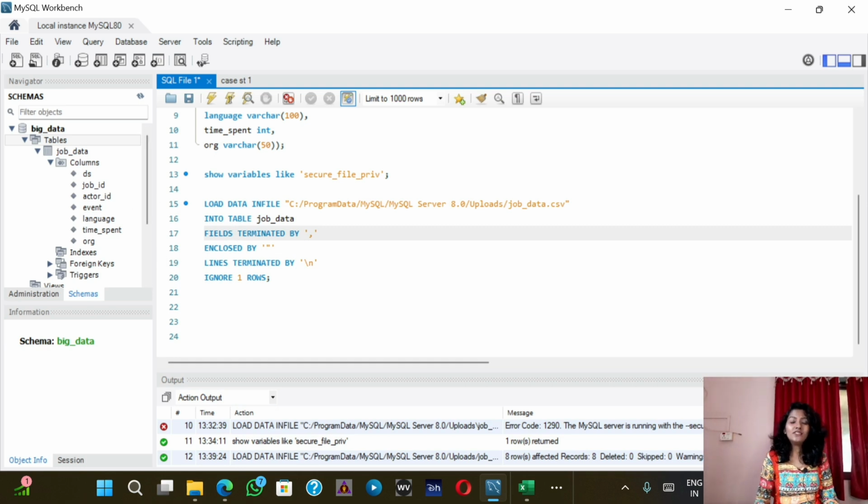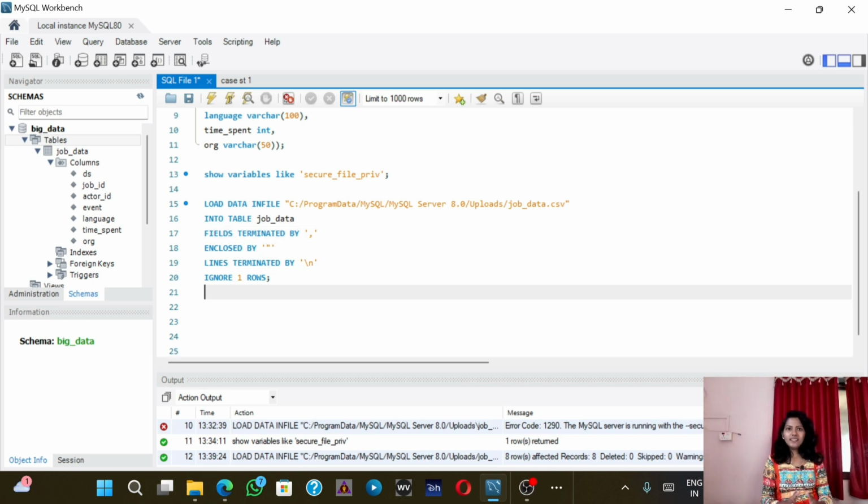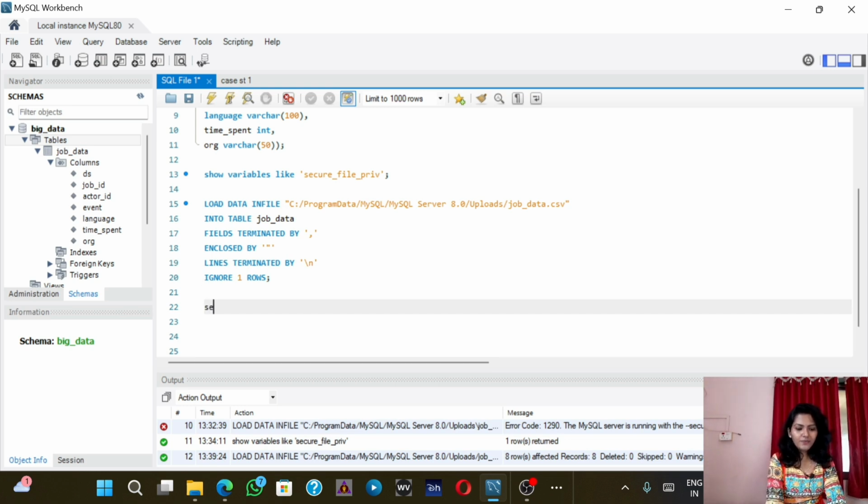So in this way you can easily load any big data in MySQL Workbench in just a few seconds. The data is already loaded, but how to see the data, right? For that we use one command, that is SELECT * FROM our table name, job data.